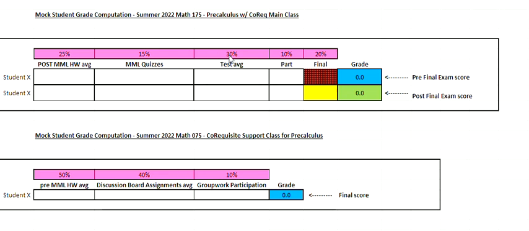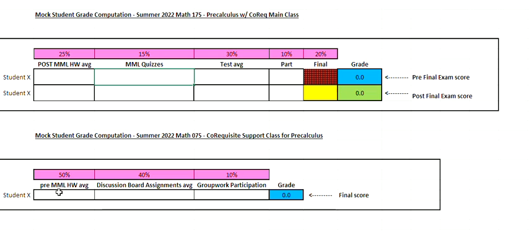The boxes that I'm hovering over here is the box for putting in your post MyMathLab homework average. So if you navigate to the Canvas gradebook and scroll all the way to the right, if you're viewing it on a laptop or a desktop, or all the way down to the bottom on a phone, you will see your averages for post MyMathLab homework, MyMathLab quizzes, test average, and participation. And you can put those scores in, and you'll see the score that's in the blue box is exactly what is shown in Canvas for your final numerical score.